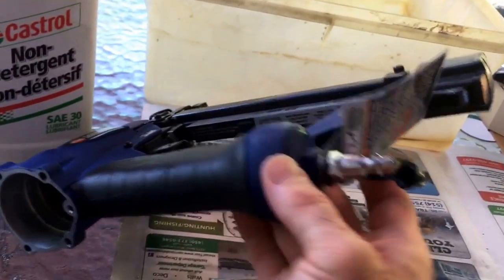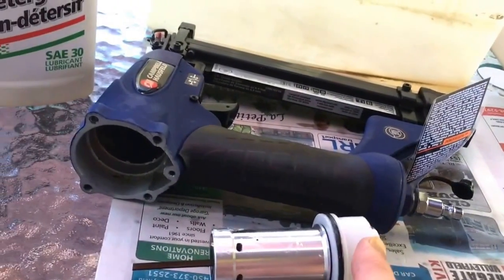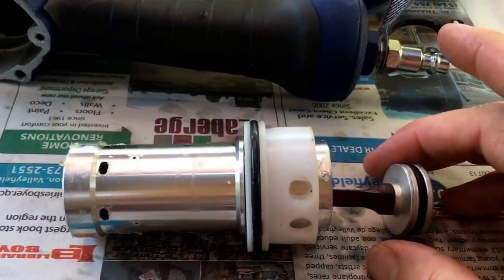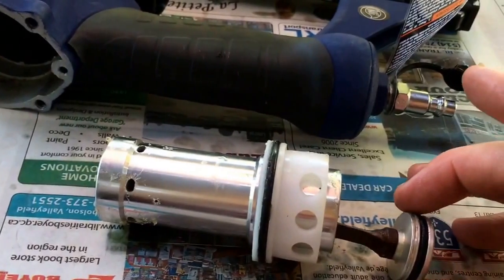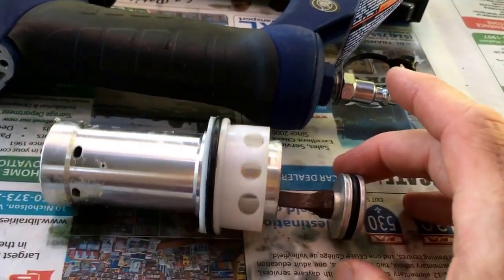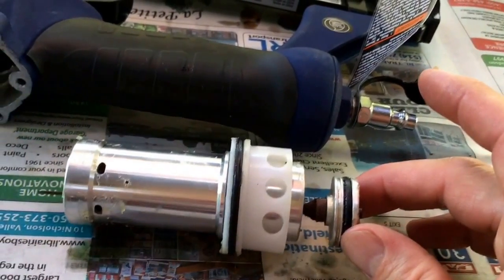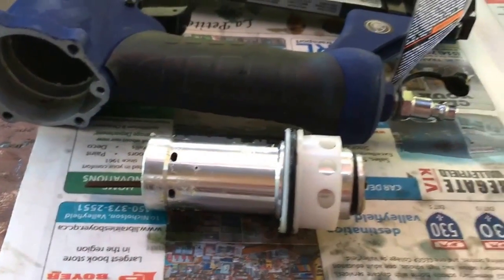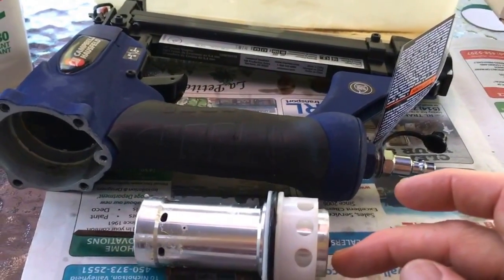But that's going to fix your problem. All you need is a lot of oil to make sure everything is well lubricated and you've got a good seal between your cylinder housing and the gun itself. The most important part is to make sure that you have a good film of oil in the cylinder itself and on this, which is your piston ring — it's actually a rubber O-ring. You need a good amount of lubrication there to make sure that the rubber O-ring will expand to the right size in order to fire the gun properly. If you don't have that oil or if that oil is dried up, chances are the air is just going to blow right by and create that dry sound — you don't want that, you want a good amount of pressure to fire your nail.